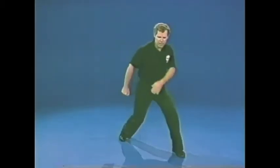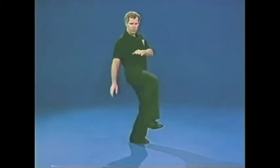We do that by taking the forward foot and stepping out 45 degrees. Immediately we can switch the step or the direction to put us back at the opposite 45 degrees. Let's look at that. This time we move back and over 45 degrees. This allows us to strike with any type of a punch or kicking type of technique, or we can reposition the kick in that direction. If we want to move in the opposite position, we simply pull back and across. Pull back and over, back and across.